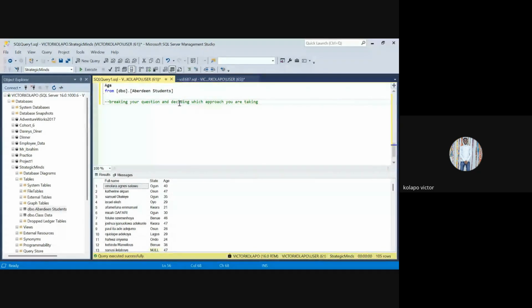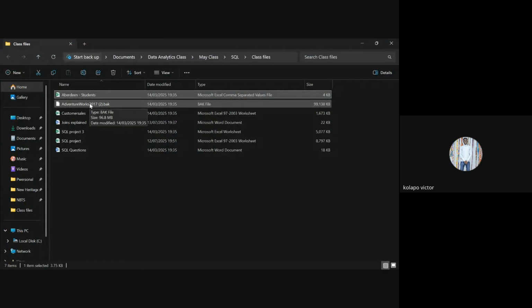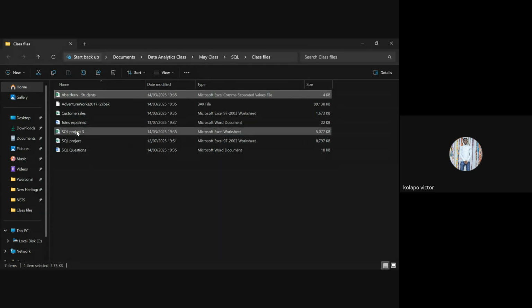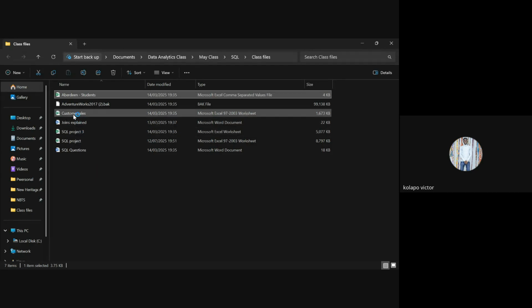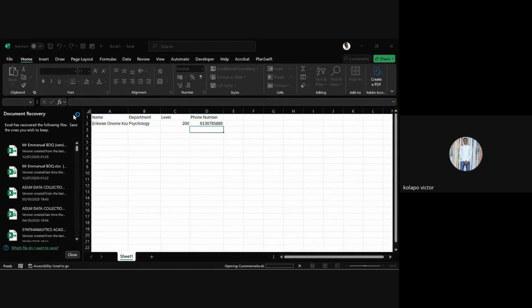So over here also I have some Excel files. Project 3, this is the project. This is also an Excel file. This is customer sales. Let's look at it.